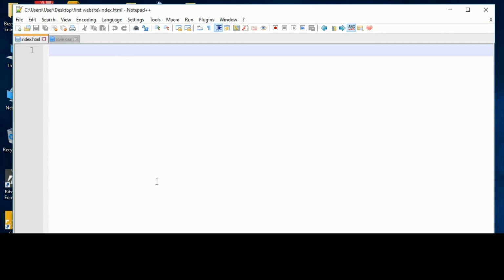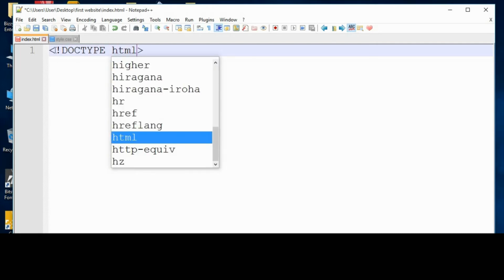So the things you're definitely going to be writing, first, on your keyboard, you write something like this. You have to specify what kind of document. So you hold down shift, you do something like this. So you say doctype, which means document type, space, you now say HTML. So the kind of document is an HTML document, yes.